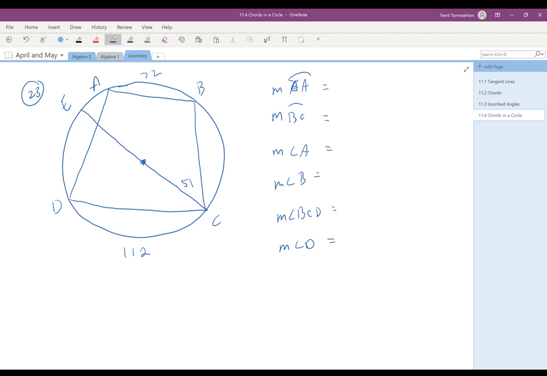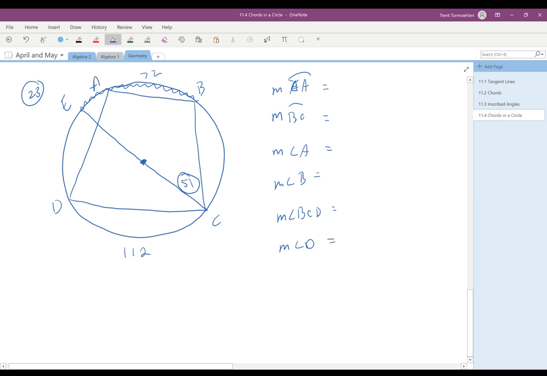And then the 4th is one you always want to look for, and that is: do you have a diameter? And the answer is yes. EC goes through the center, and so EC is a diameter. So first off, let's deal with this. An inscribed angle is always half its intercepted arc. In this case, the intercepted arc is arc EB, right? Those are the endpoints of that angle.